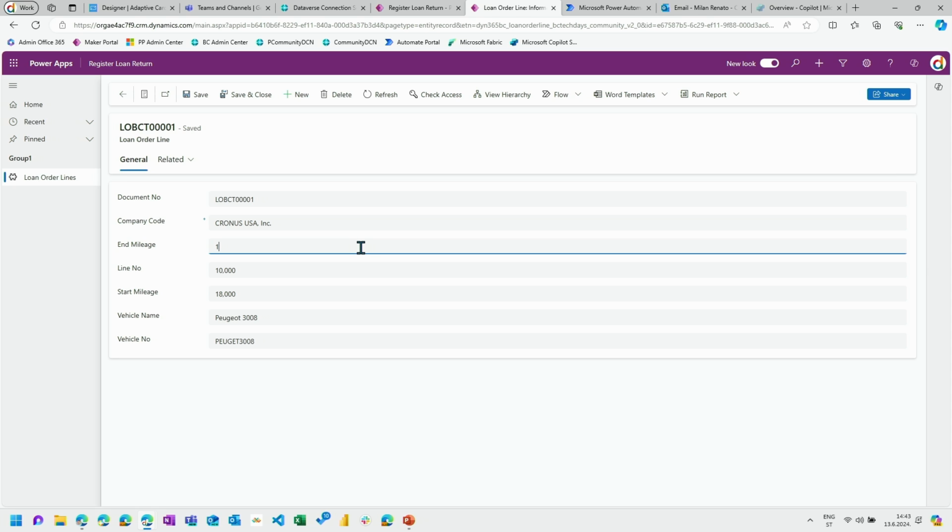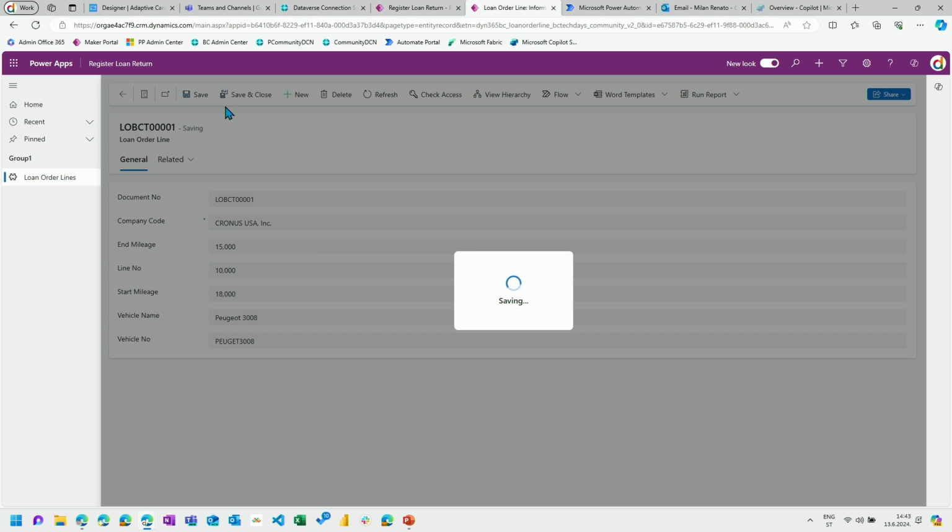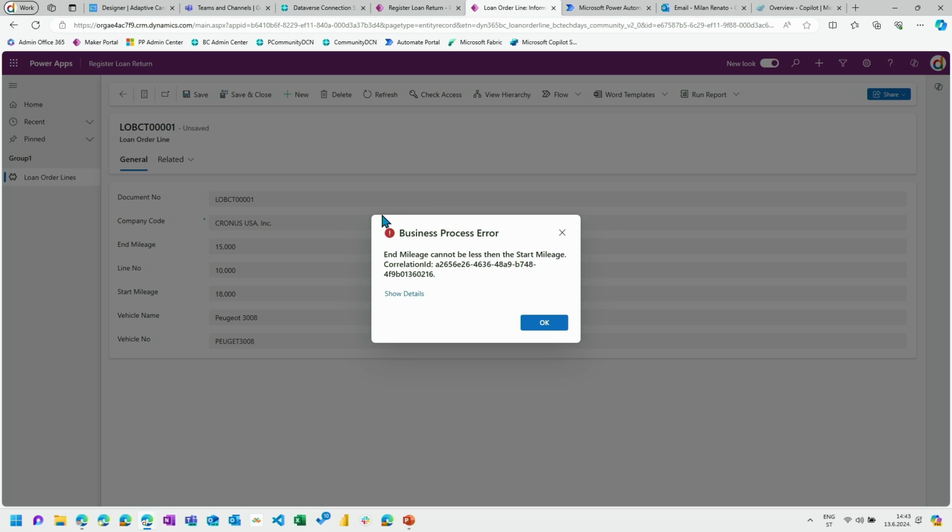For example, as I told you before, if I try to save this, I will receive an error, meaning that Business Central and Dataverse and the model-driven app will respect the business logic inside Business Central. This is also applicable for drop-downs or lookup fields.